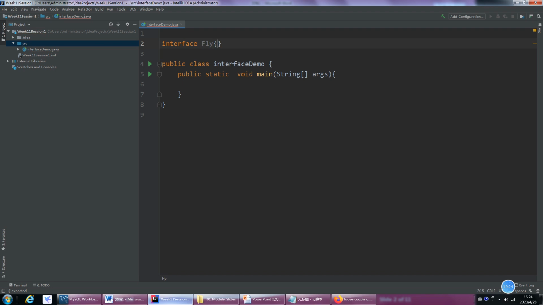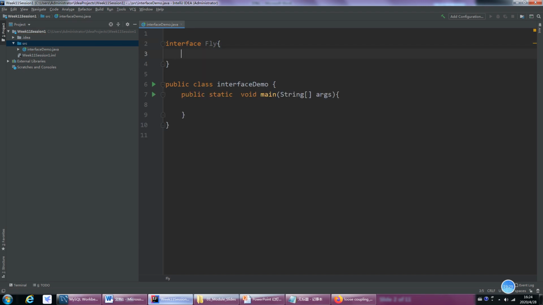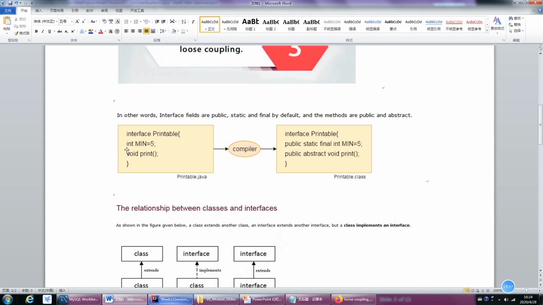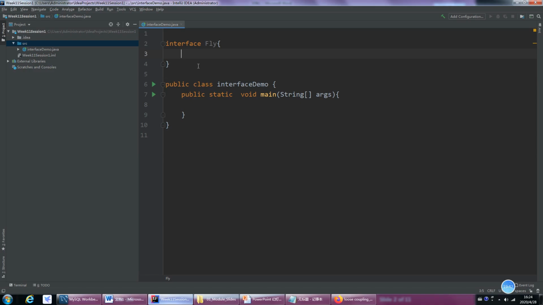Open and close the bracket, and then you have to write here: an interface can have only abstract methods, yes or no? But we don't have to write the abstract word in the interface. So here I will just write void fly underscore way, open and close bracket, put semicolon.